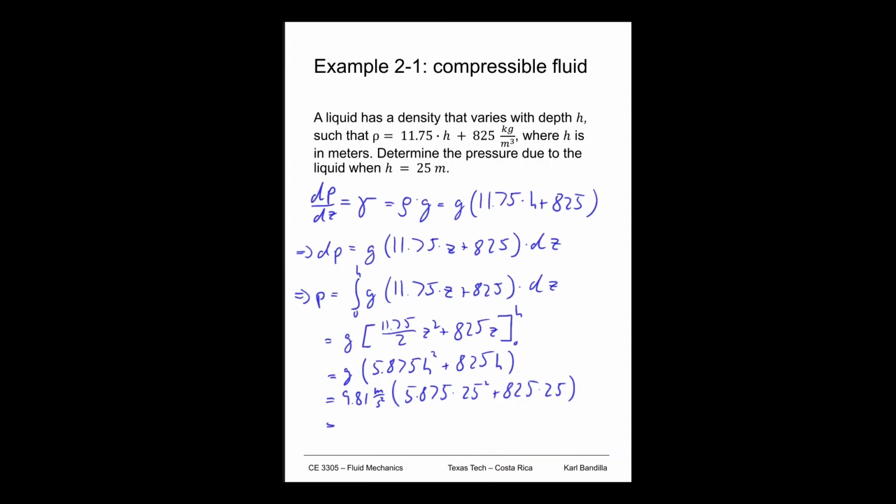If you plug those all in and recognize that all of this back here has to be a density times a length, then we get 2.38352 times 10 to the 5 Pascal. And of course that is then the same as 238 kilopascal. So that'd be our solution. So at 25 meters, you'd have a pressure of 238 kilopascals.